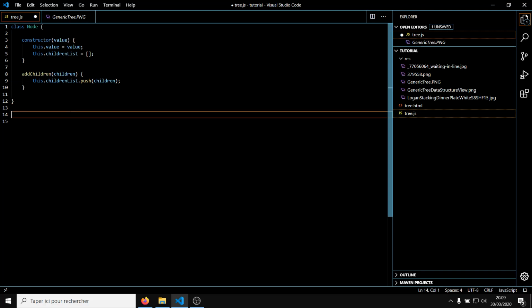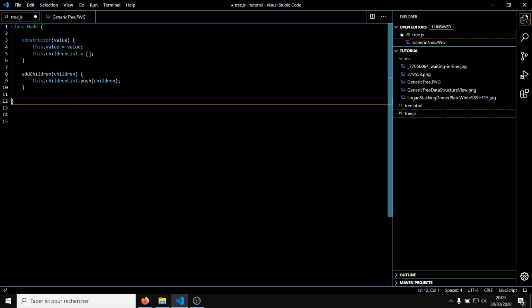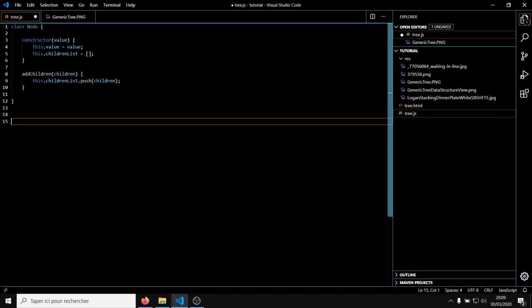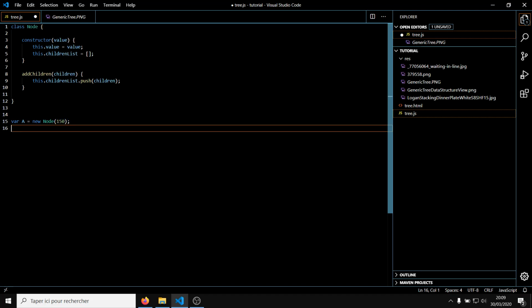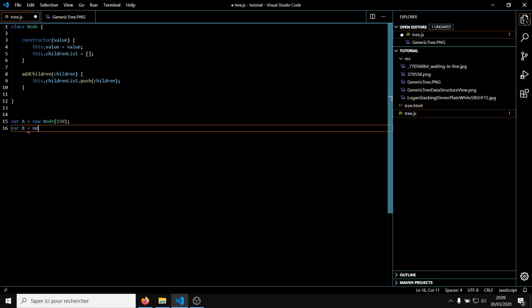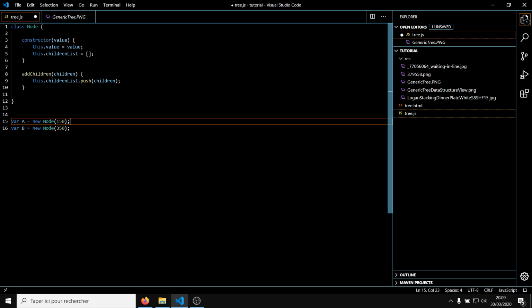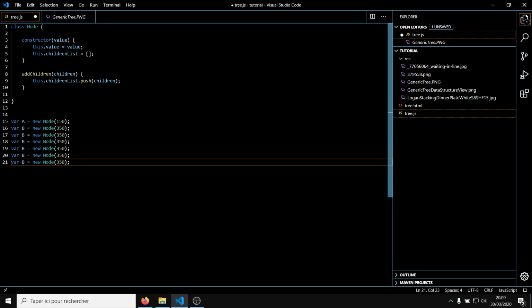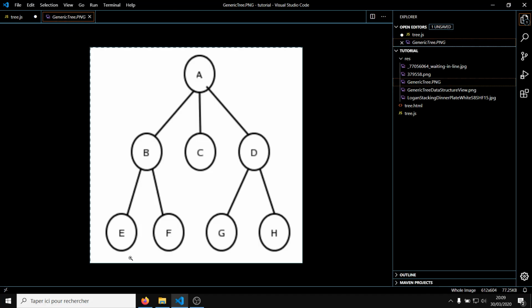Thanks to this class, let's make the tree. Let's create a variable named A, and it's a new node, and the value can be anything. Var B, new node. We will try to reproduce this picture.